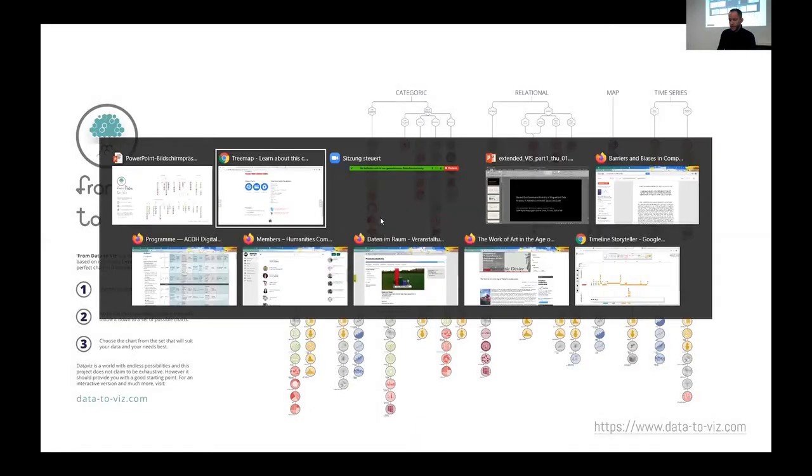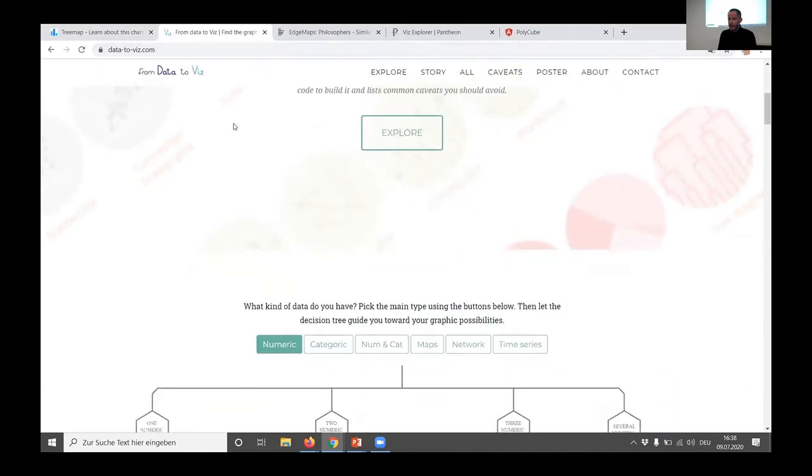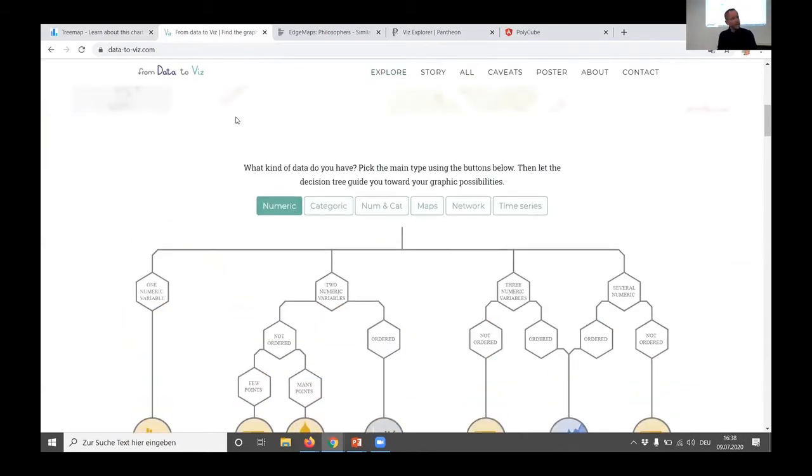These sites are also interesting because there is a kind of basic insight in visualization research that no visualization method alone can do the whole job. Here is just another site. You will find the links all in the slides, which is called From Data to Viz. And it is specifically tailored to lead you from the data you have.